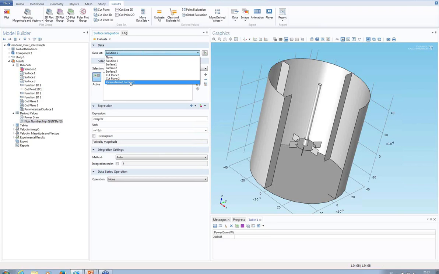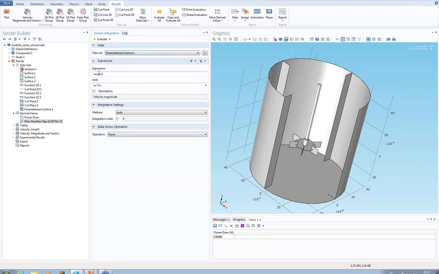So we'll have to put that in. We're going to integrate on the parameterized surface. To get Q, we must integrate the radial velocity on that surface. So it's U times cosine of the angle plus V times sine of the angle.